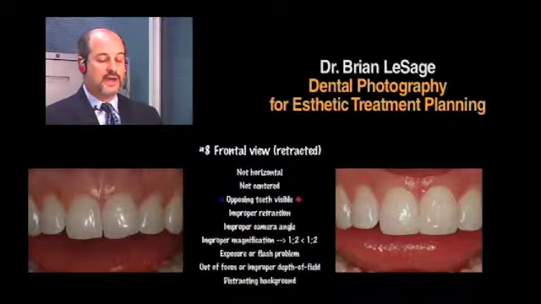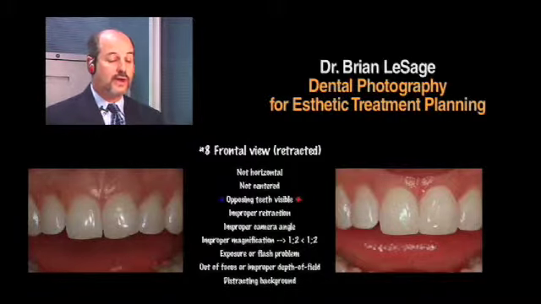And then view number 8, now we get into the 1 to 1. This should really say, this is 1 to 2 here. This is actually incorrect, okay? This is incorrect, I apologize. So it should say 1 to 1. You don't want to see any opposing teeth.